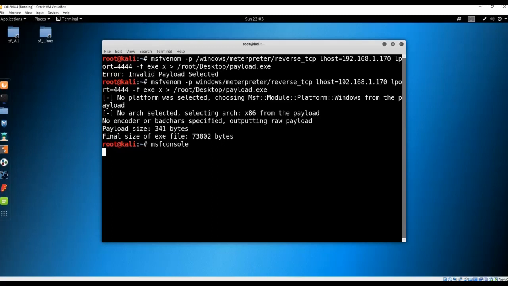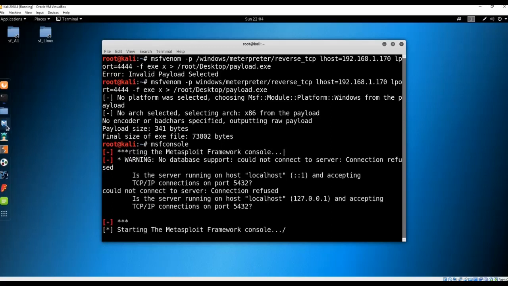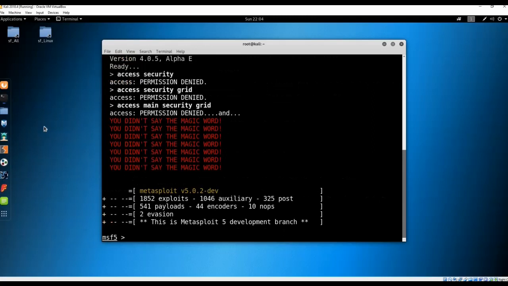It'll take a minute for the console to launch. I could have launched it over here also, of course. I got a no database support. Okay, there we go. We got in okay.